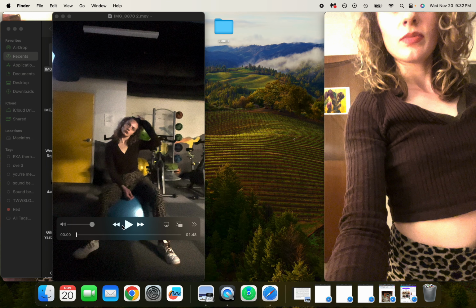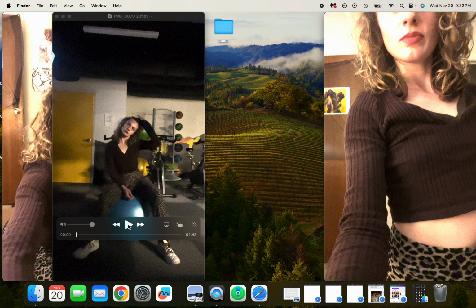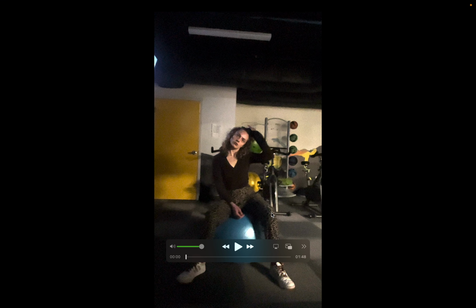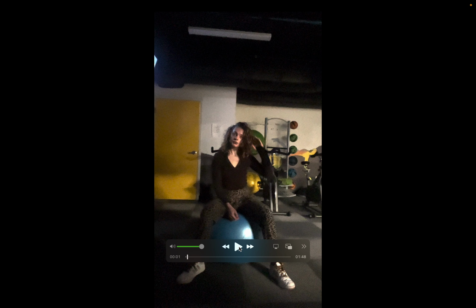Oh no. But yeah, this is me on the birth ball. It's a yoga ball. It's an exercise ball. Yeah, I'm gonna show just going from side to side, and then you can also do the cat-cow movements with just your upper body and chest on the ball. You can do a lot of comfort measures, like with a partner or on your back. There's a lot of things you can do with it, but I'm just gonna show a couple.